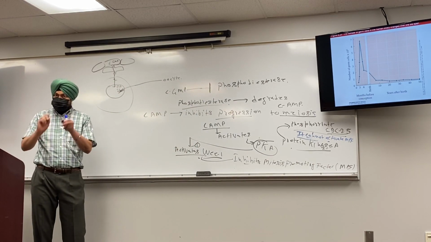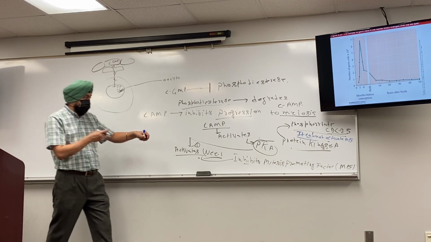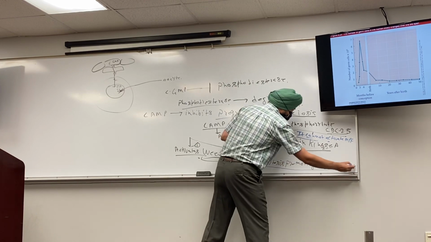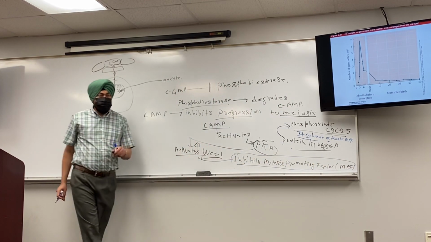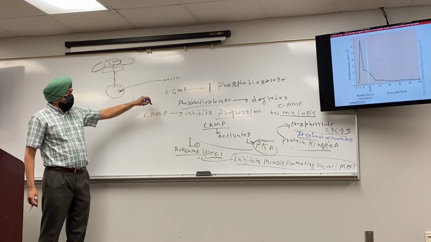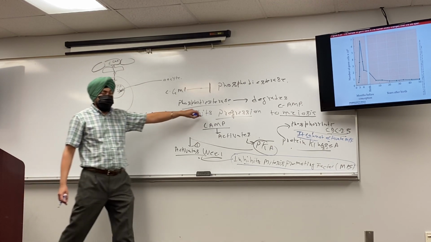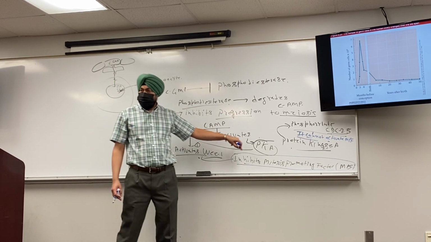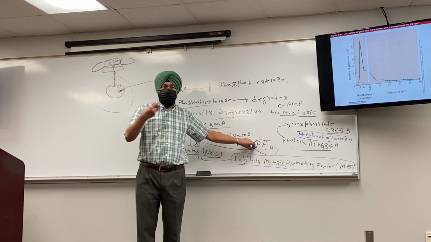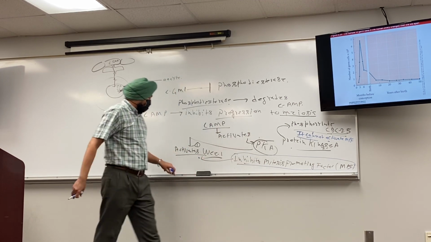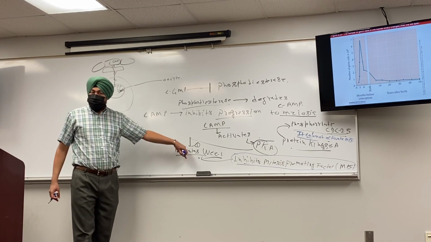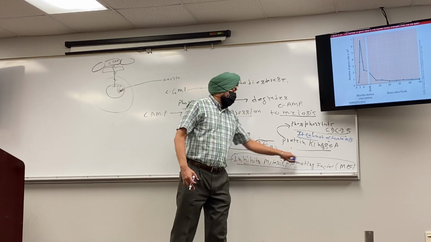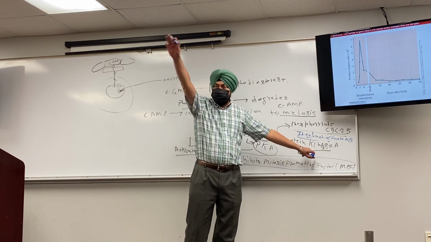So two things are happening here, two pathways. But both pathways are inhibiting mitosis promoting factor. So going back, we are saying cyclic AMP inhibits the progression to meiosis. It does that because it activates PKA. When PKA is active, it's a kinase, okay? That PKA activates V1. Once it activates V1, V1 activity inhibits mitosis promoting factor, so it cannot undergo cell division.